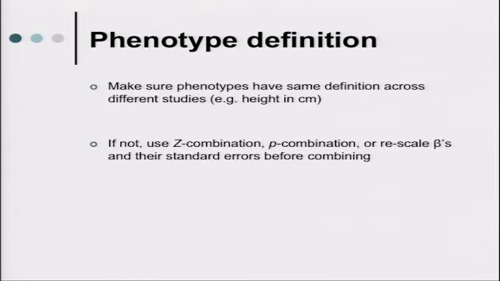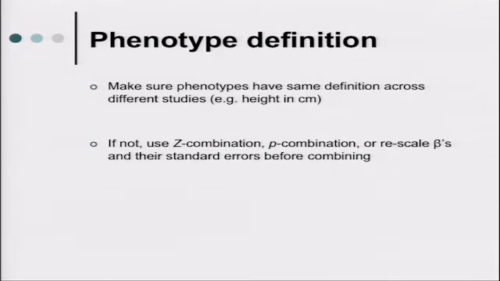And from a logistics standpoint, these things can be a little harder than you think at face value. For example, take a phenotype, something obvious like height. If one study collected height in the metric system and the other one's using inches, and you overlook that, all of a sudden you're finding all sorts of stuff, but it's just because your phenotypes are off in some fundamental way.